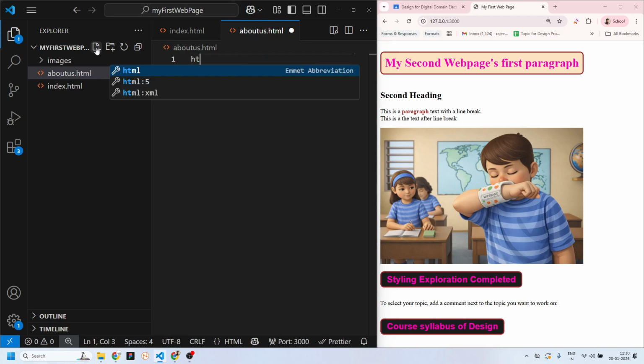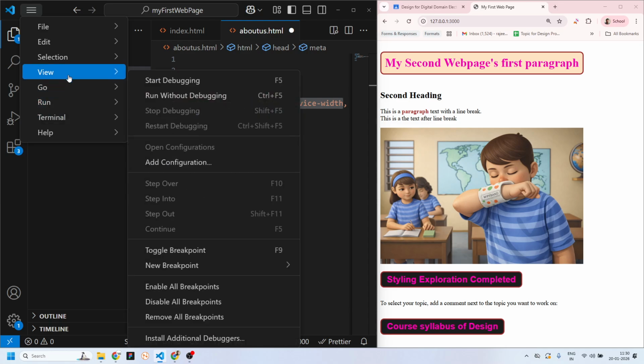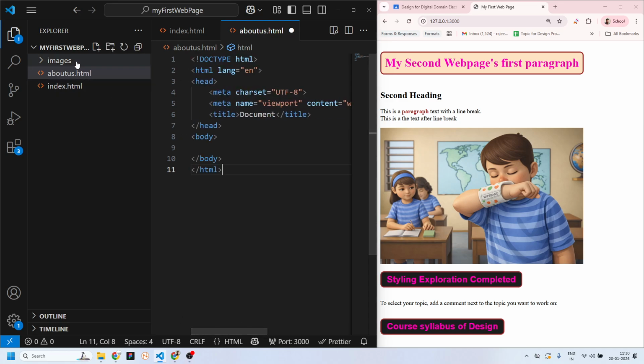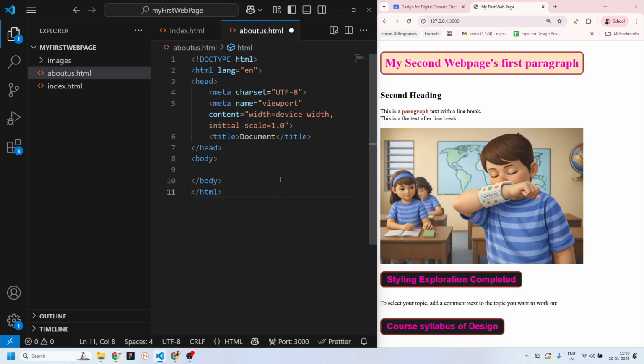Here once again I simply type html and tab after selecting html5. And we can call the title about us. Okay, now let me save this.